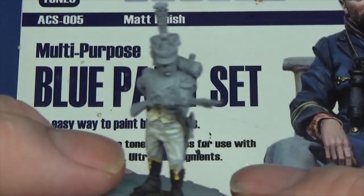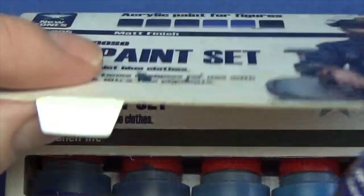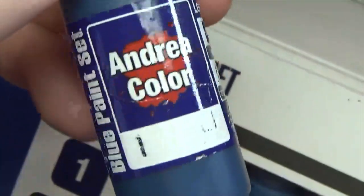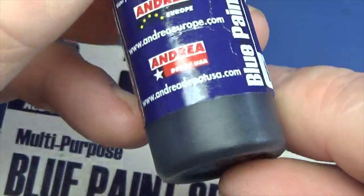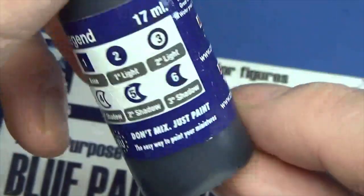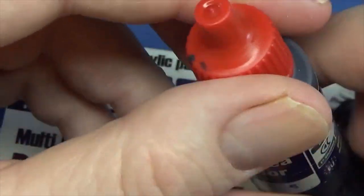I think we'll get the blue on first. I'm going to use the number six - the shadow colour. In the blue sets they will have you put the base paint down first. I tend not to - it's just how I work. I like my jackets a bit darker. I will actually put a bit of black in this as well, just a touch. You can add it or not, that's up to you. A bit of black goes into that as a base coat, usually about two coats of it, and then we work up from there.